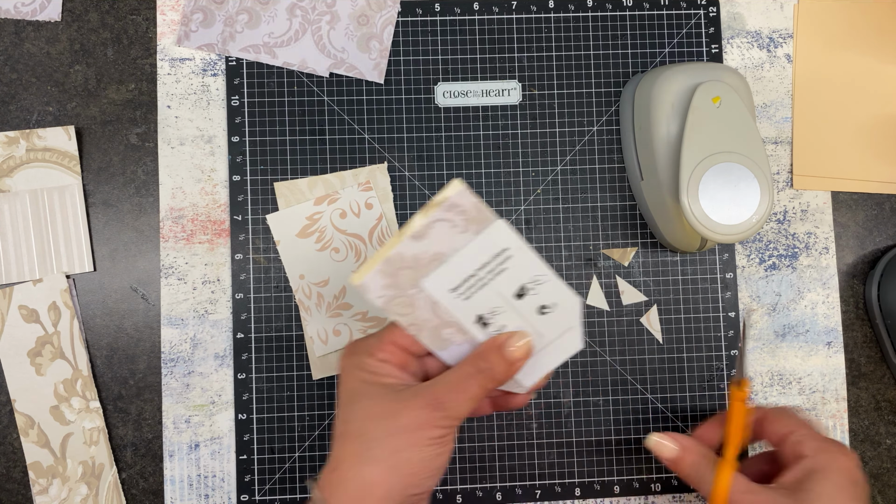Gosh, if I could only find a piece of paper. Anyway, it's supposed to be like a punch, like this way, and it's just one-sided. So I'm like, well, that doesn't help me when I'm doing these. So I came up with this little easy idea to actually put this to use, and I have used it a lot. So we'll just do this one.